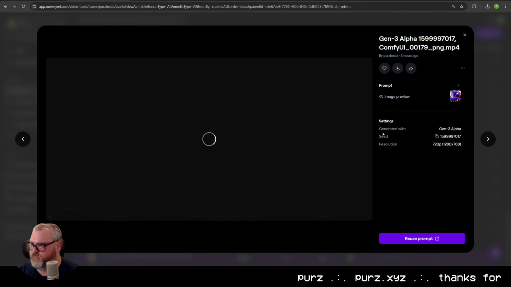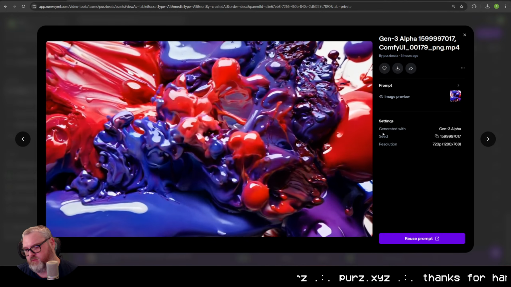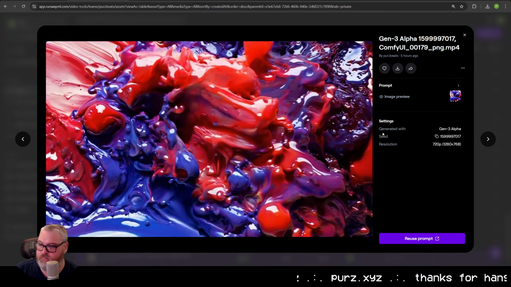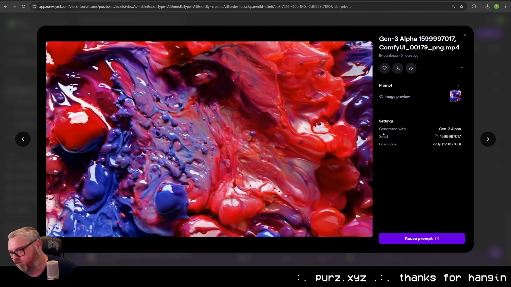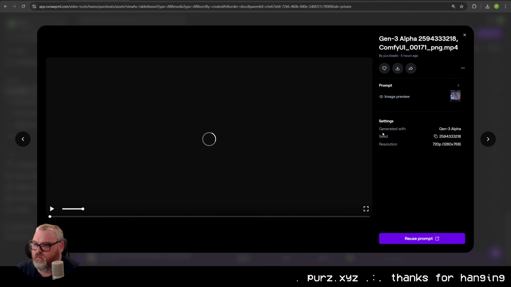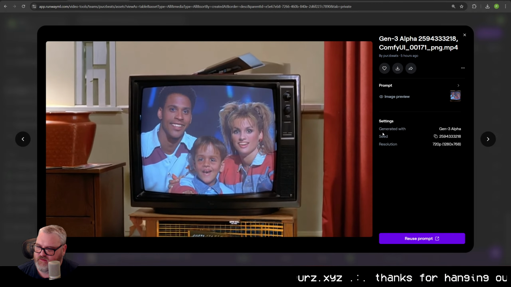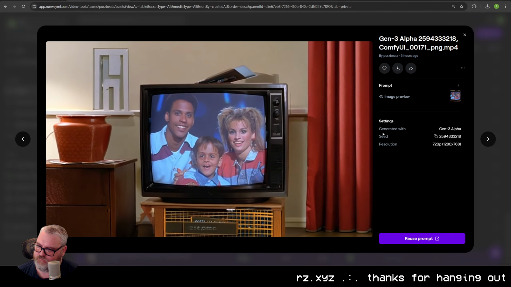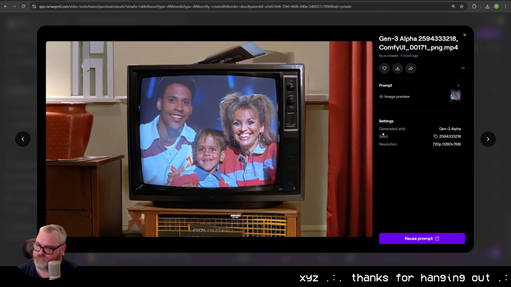What do we move on to? Ah, yeah. That's one of my input images from Stable Diffusion. Here's some of the stuff from the TV stuff. It's lovely and horrifying.